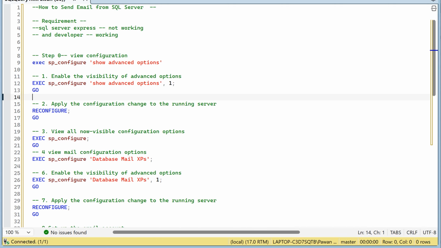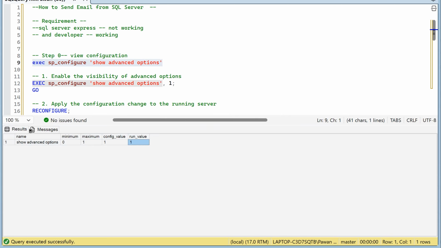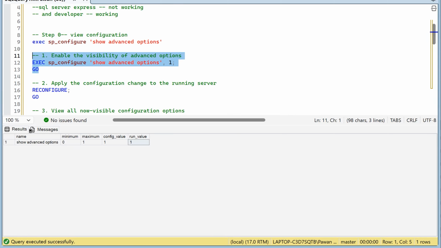I have already enabled this step, so their value is 1, and there is no need to run it. If you have already enabled it, there is no need to execute this query. But if it is not enabled, then you need to enable the advanced options and reconfigure.